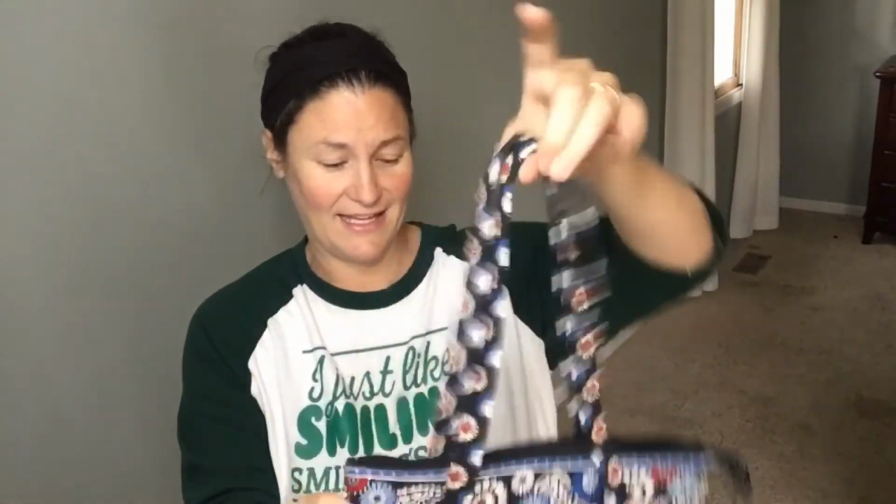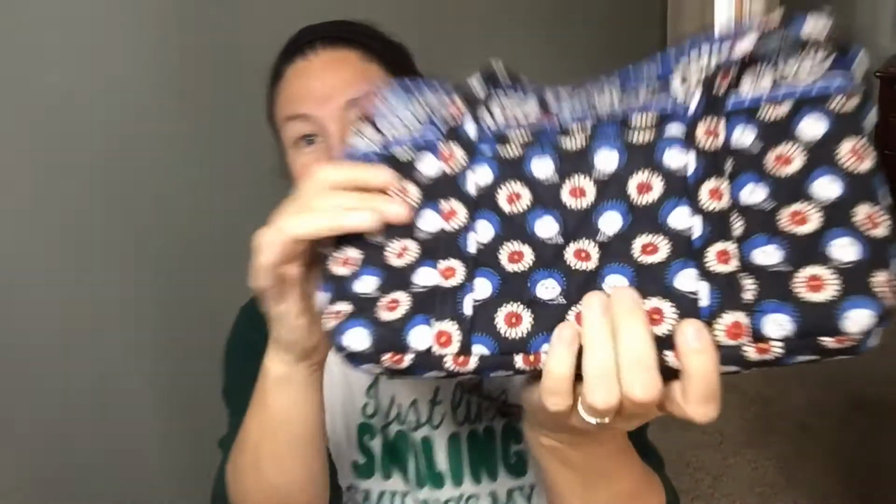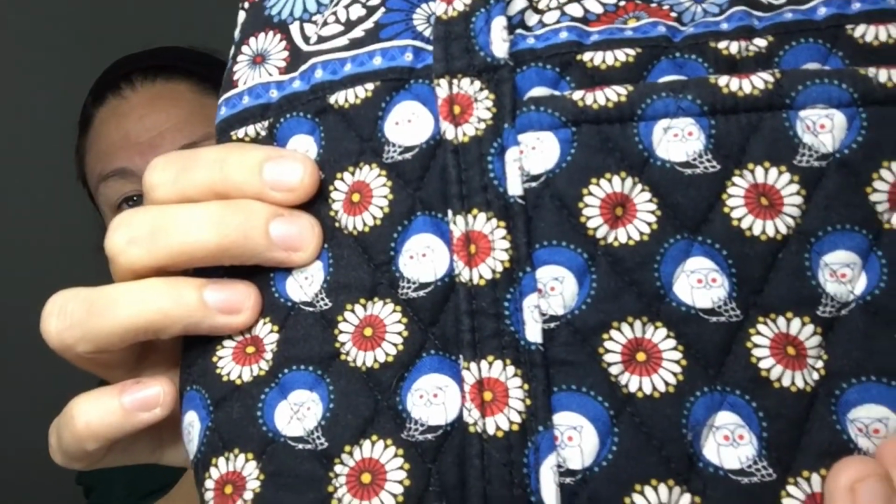I sold this little Vera Bradley bag, and I have quite a few Vera Bradley bags, and this is the only one that's ever sold. But I bought it because it has owls on it. And if you know me, you know I like owls and birds and the things. So it didn't sell for very much, $20.20. I bought it at my thrift store that's downtown for $2.99. It wasn't terrible. And I spent $3.81 in shipping because, again, lightweight, and $3.99 in fees.